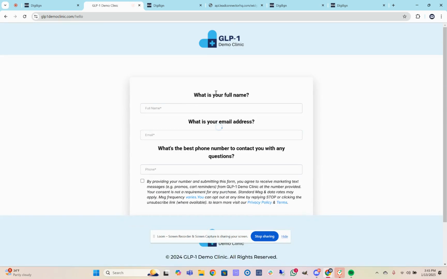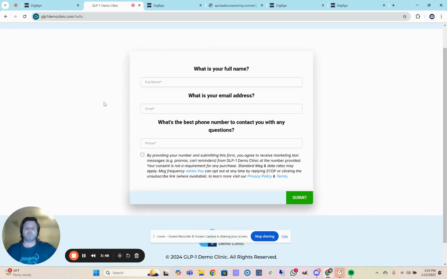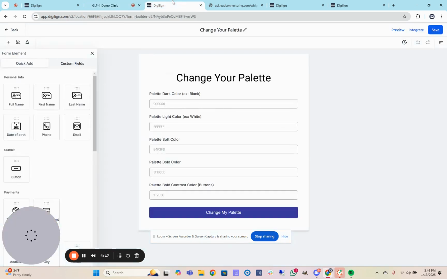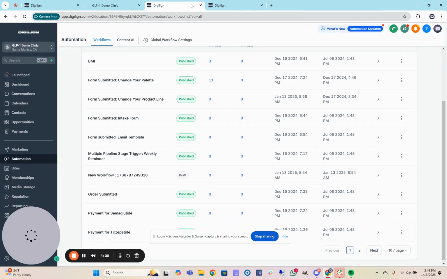So let's say we click on this. It is going to go to gathering our information. So full name, email address, phone number. And this is the stage at which we really know who somebody is and we're able to engage in essence marketing with them. So I submit this, and now I have been placed in the pipeline. It directs me straight to the survey. All of these questions you can change out. These are simply generalized questions that many practices use.